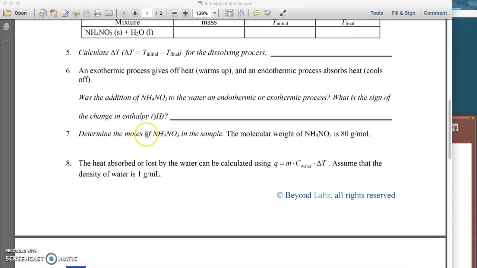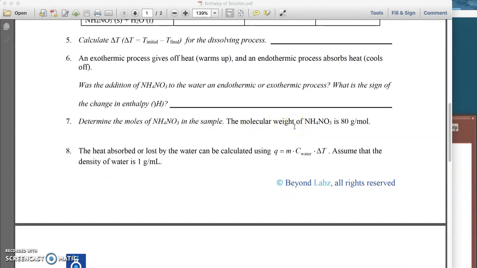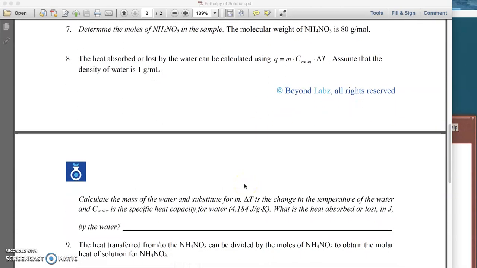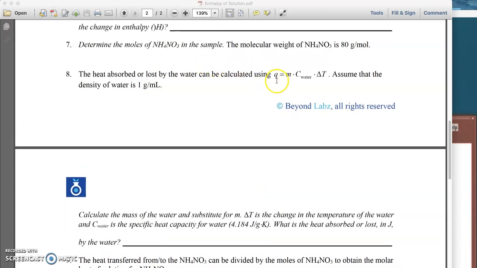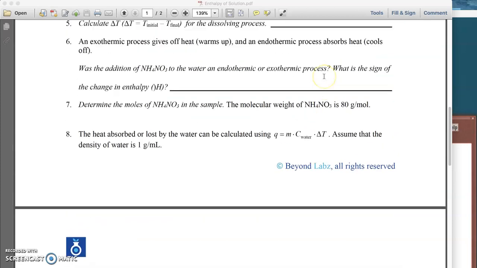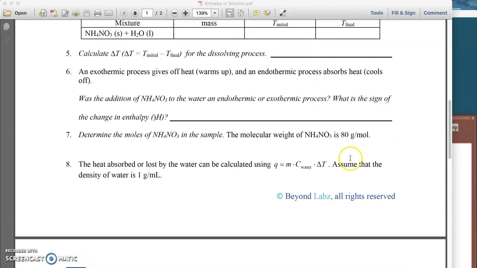Now you're going to determine the number of moles of NH4NO3 in the sample by using the molecular weight. And then we're going to calculate the amount of heat that's absorbed or lost by the water. And we're going to do this using this equation here. Q is heat, M is mass, C of the water is the specific heat of the water, the heat capacity of the water, and it's given to you right here, times the change in temperature that you calculated right here.